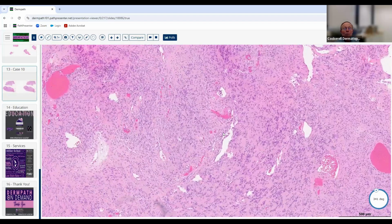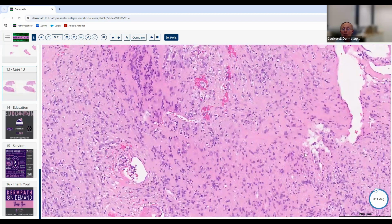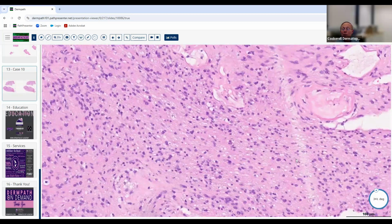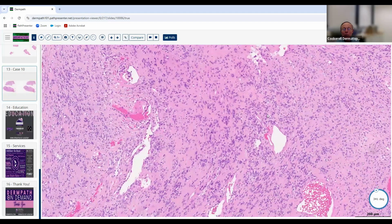And so when we go to higher magnification, if they're blunt-ended, cigar-shaped nuclei with little perinuclear vacuoles, we start thinking about the possibility of a neural neoplasm. If you see areas where the cells look like lazy fish swimming through water, you can think of neural, like maybe some of these cells here. A lot of these are cut in cross-section, so it's not obvious. But when you see these nice little sinusoidal fish swimming in this pinkish fibromucinous stroma, that's a classic example of a neural cell. If they're more jagged and irregular and stellate, you start thinking fibrohistiocytic.